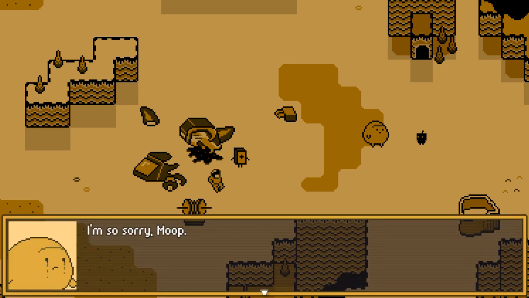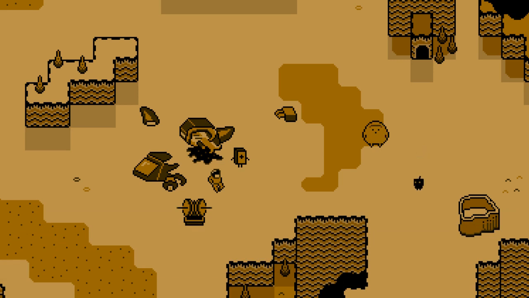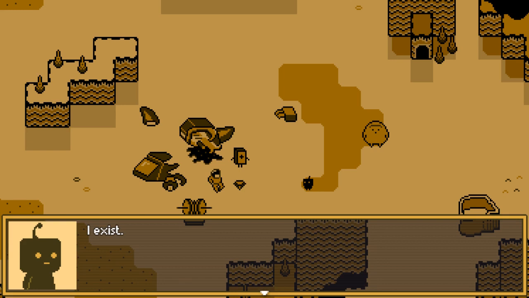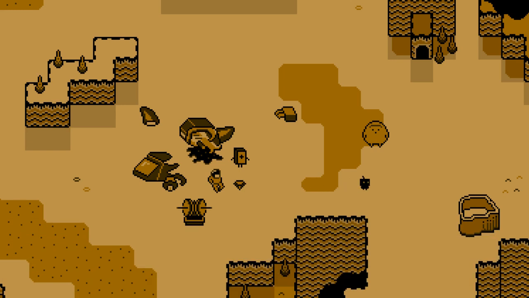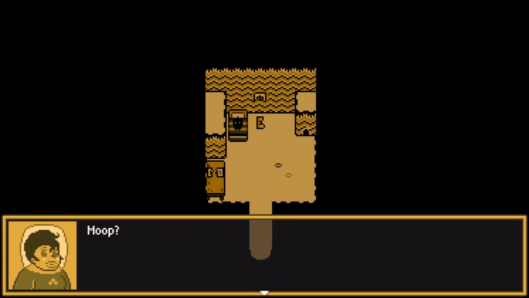Oh. I'm so sorry, Moop. Don't do that. You're gonna make me cry. I exist. Don't! You're gonna make me so sad. Dang it! Later that night. You ripped up the picture you drew of your father!